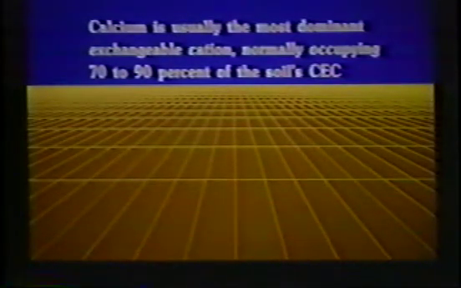Okay, let's move on into the secondaries. Calcium. As I indicated earlier, calcium deficiency is one that seldom ever occurs throughout the Corn Belt, unless you have extremely acid soils, and I'm talking about pHs down in the 4 to 4.5 range. Calcium, of course, is the most dominant cation on the exchange. It's present in rather large amounts, and it's consumed in fairly large amounts in the plants as well. But we seldom ever see a deficiency because we maintain that pH at the level where we're going to have a large amount of calcium around.